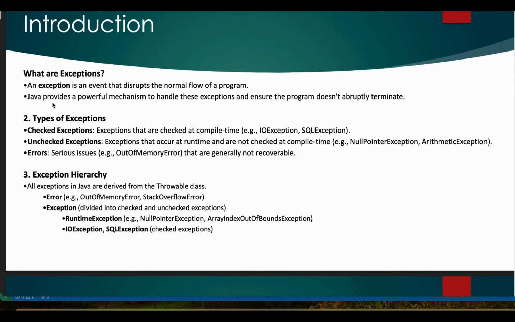So the next is the unchecked exception. So what is an unchecked exception? In Java, an unchecked exception is an exception that extends RuntimeException and occurs during program execution. Unlike checked exceptions, unchecked exceptions are not required to be explicitly handled or declared by the programmer. They typically represent programming errors or unexpected conditions such as logical errors or illegal arguments. Common examples include NullPointerException, IndexOutOfBoundsException, and ArithmeticException. Since these exceptions are often caused by bugs, they should be corrected during development. Java does not force the developer to handle them, allowing for cleaner and more flexible code.